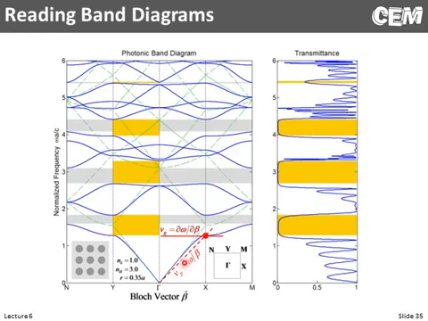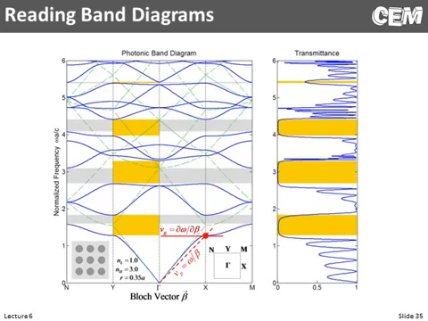Now notice, if we were interested in down here, if you think through it, phase and group velocity are going to be the same here. It's only when the band deviates from the light line that group velocity and phase velocity differ. So we can conclude it is dispersion that leads to group velocity and phase velocity being different.